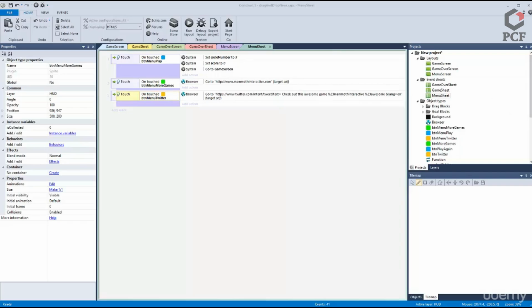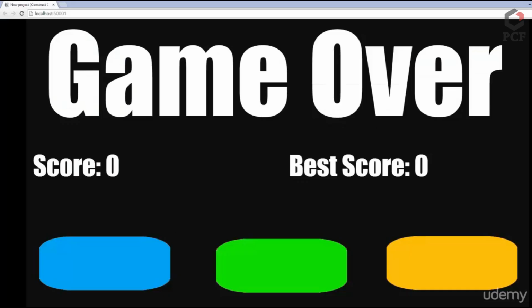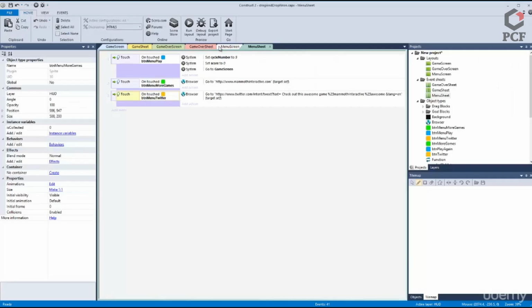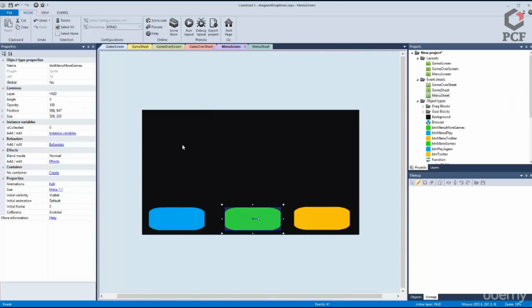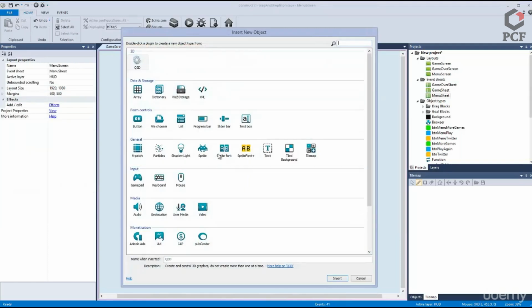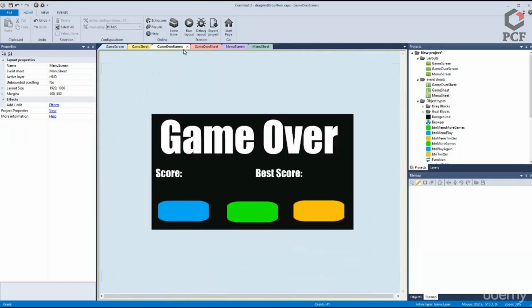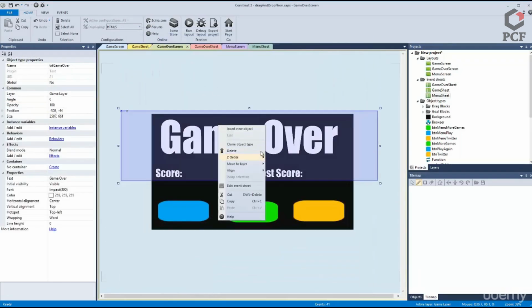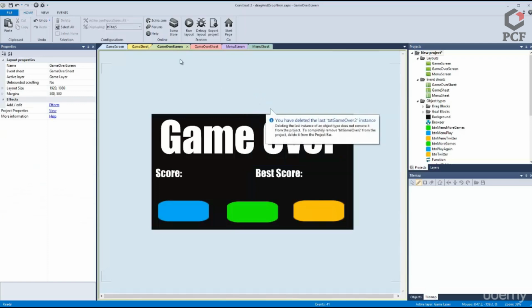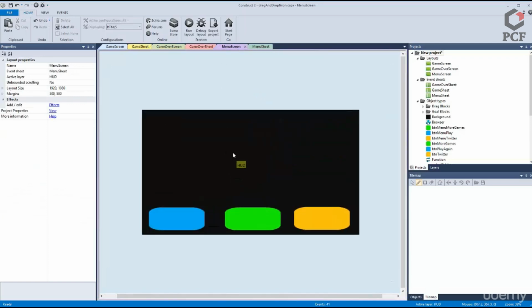So one of the things we can do is we can have our game here, and we see we have our menu screen. We can actually do something really cool. We can show the user right away what the game is supposed to do and how it's supposed to be played. But first, let's copy this here, and I'm going to clone the object type and put this here.